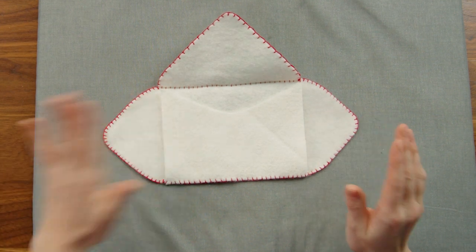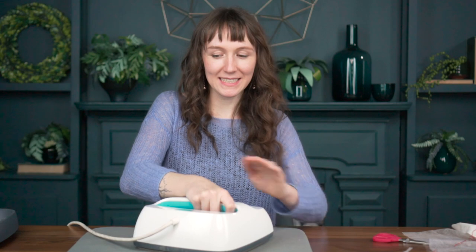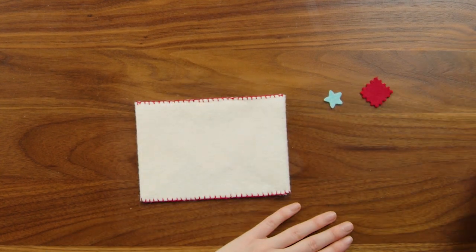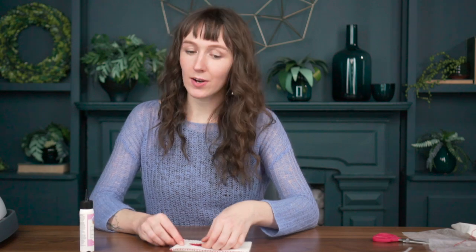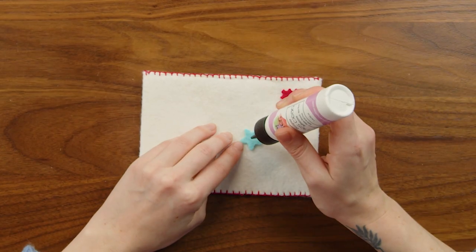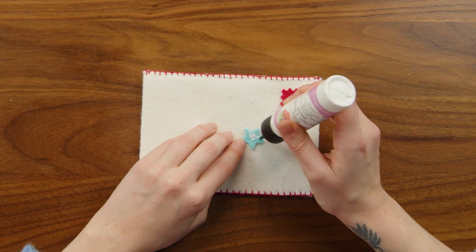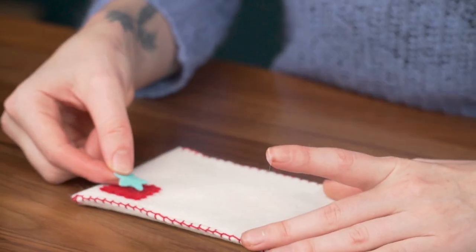I have my two pieces of fusible web right here on each flap. I'll fold it over and do just one side at a time so I can get it in the right place. I don't need to put a cloth down since I'm not using heat transfer vinyl, but I do need to make sure my iron is clean so I don't end up with any splotches on my white felt. I'll hit it one more time on the top to give it that nice closed shape. Now let's add our stamp — I'm just going to use the glue since it's a smaller area. I'll add a little bit of glue right around the edge. This glue dries pretty hard, so make sure you don't get it outside the edges of the square. This time I chose the star shape in turquoise, just to change up our color palette a little bit. I'll make sure I get all those little star tips so they don't flap when getting mailed.